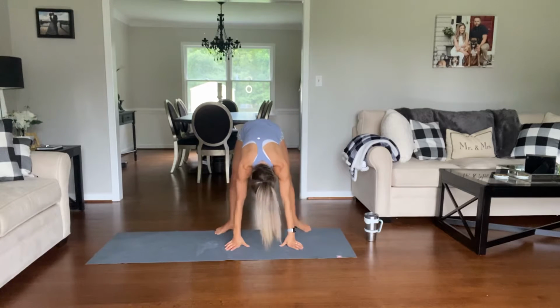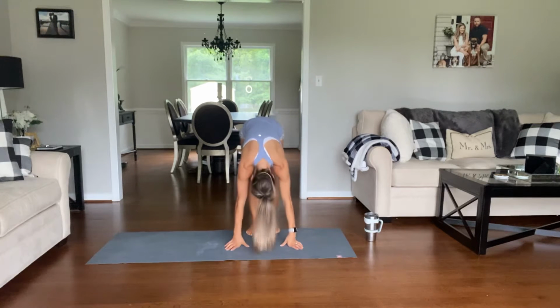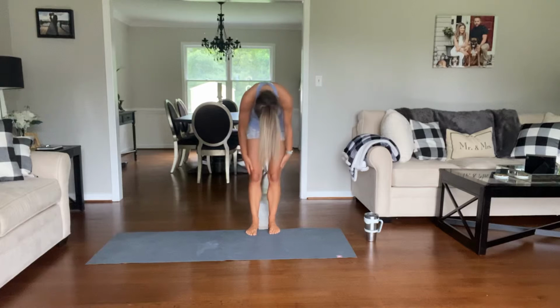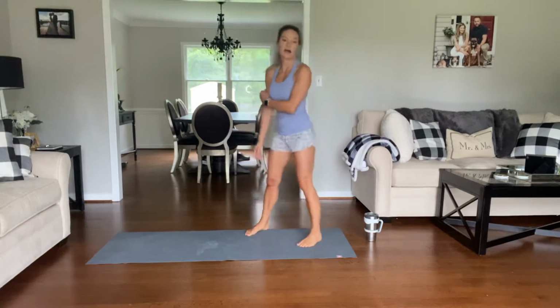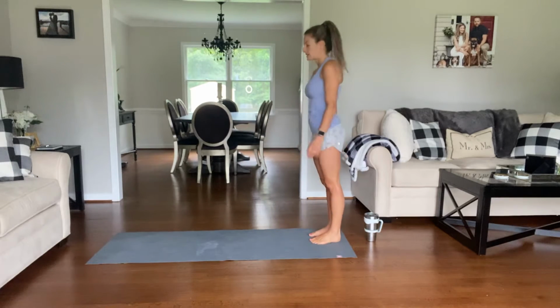Hands down, walk the feet together. Bend the knees, tuck the seat, slowly rolling up. Okay, I'm gonna face the side. The way I stand my mat, you guys can face it the same way.